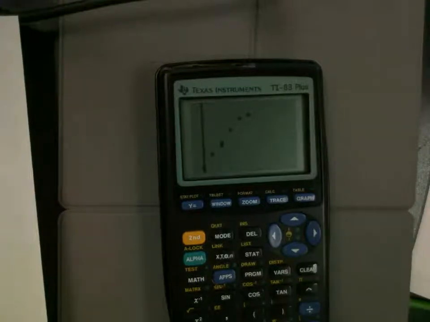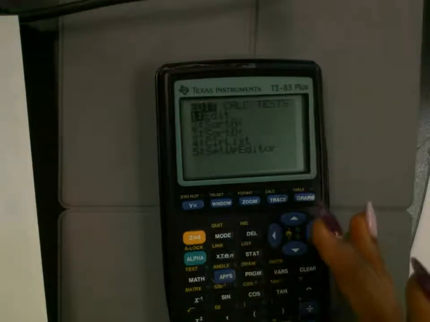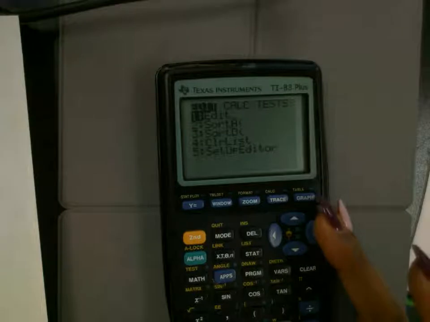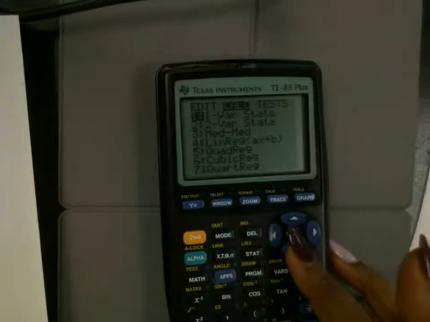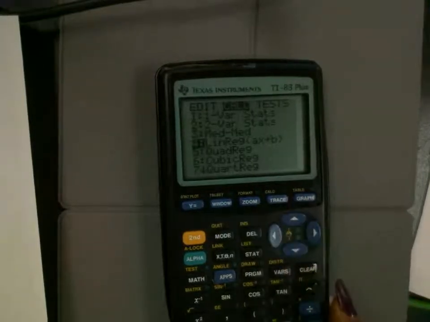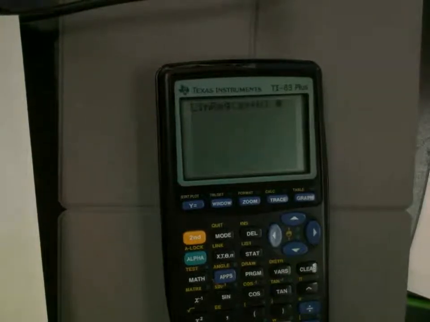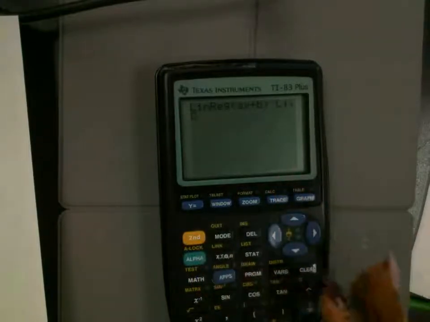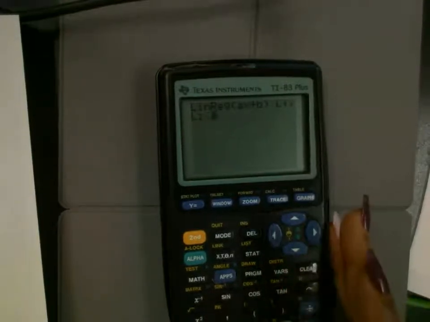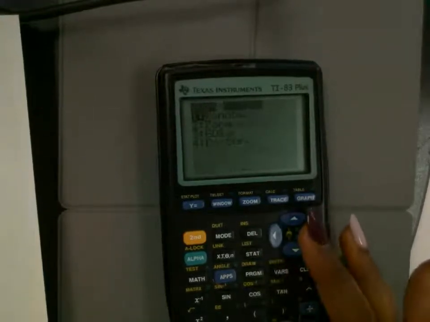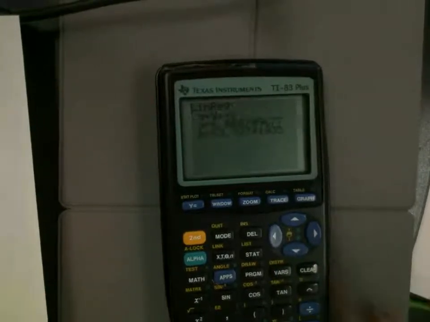Okay, so now let's do the line of best fit. I don't need to know the correlation coefficient, so I don't have to press diagnostic on because it's not asking for the correlation coefficient. So I'm gonna go back to STAT, and then go over CALC. Do you know how to do this? You might want to wait until I finish this first one. Alright, go down to LinReg. Okay, and we're going to press second one, comma, second two. If all I needed was the equation I would have just pressed enter, but because I want to see the line in the scatter plot, the line of best fit, then that's why I'm taking these steps. Don't forget comma. Anybody knows what's after that? Vars, then what? Y vars, and then what? Enter, enter, enter.